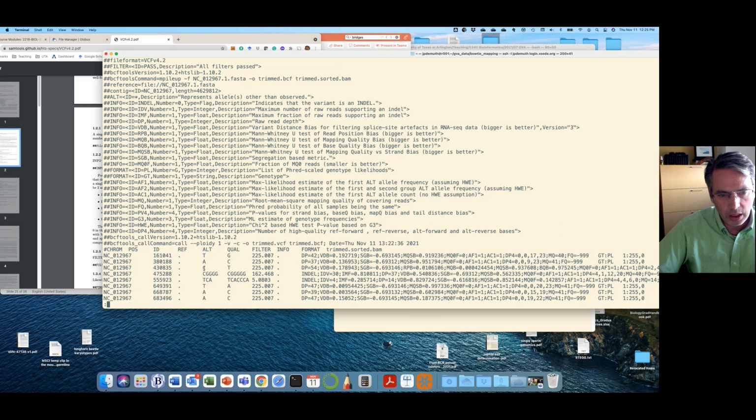These, TAC and so on, are the reference alleles. So the genome has that allele, and ALT is the alternate allele. At position 161,041, the reference E. coli genome has a T, and our sample had a G. And that has a very high quality score. Think of that as the probability that it's correct.